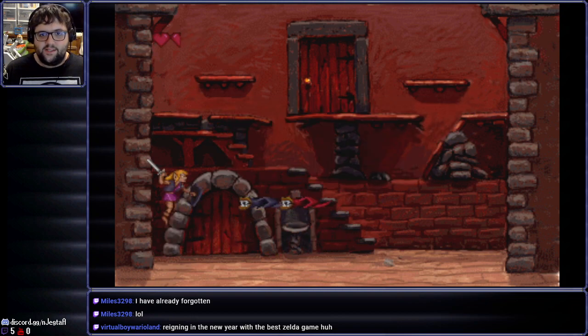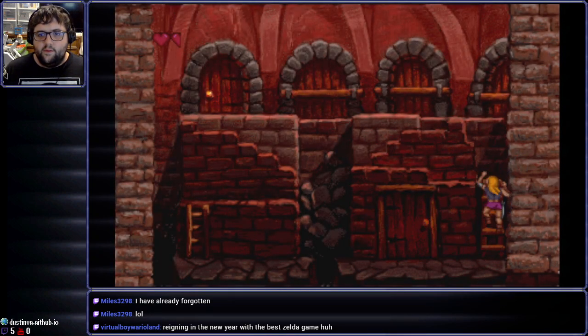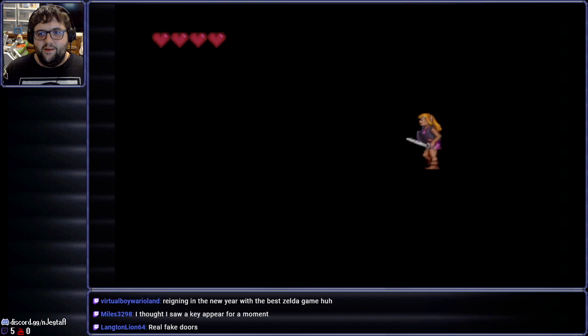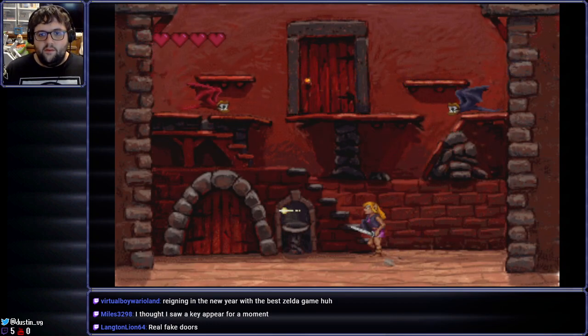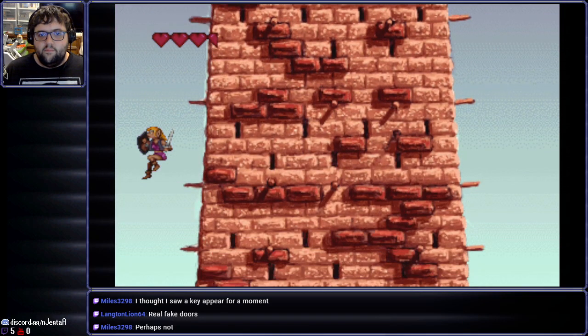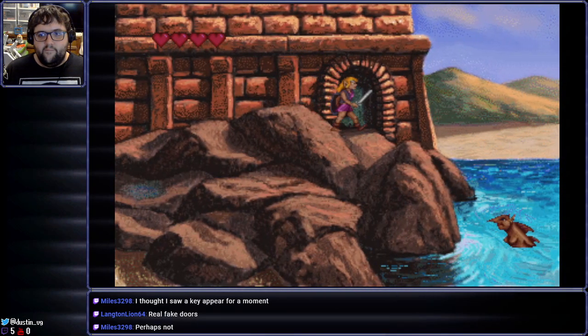Ah, yes, very small rooms. Locked! No! It cannot be! Are any of these real doors? Probably not. That's death. I thought I saw a key appear for a moment. In this room over here. Oh. I don't think you did, sir. Maybe I need to still go somewhere. Maybe I still need to go somewhere else. Attack this thing!